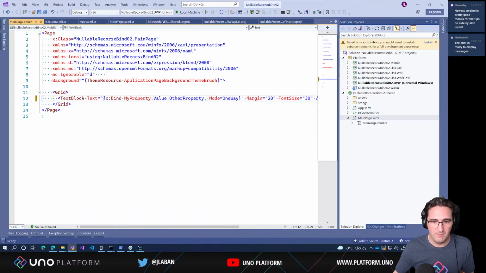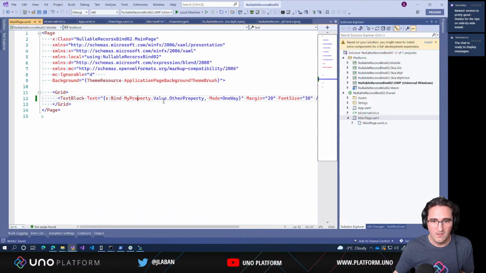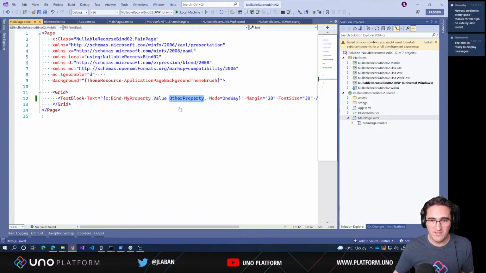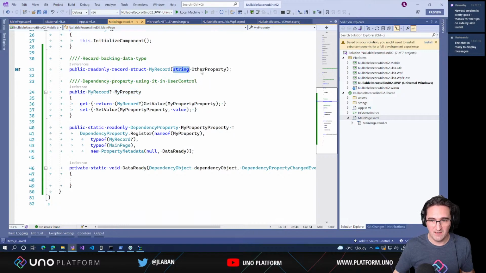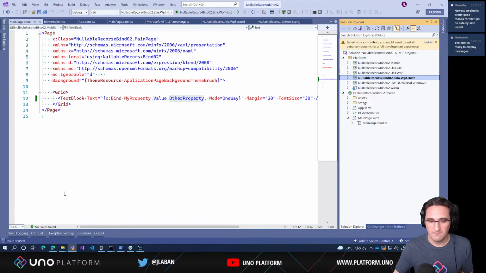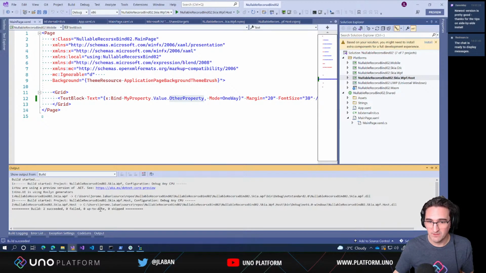So we're going to be binding to my property being this one, value being the value property of nullable of T because my record is null, and other property being the field declared here as a member of the record. So let's build this and see what happens. Okay, so it builds, which is good.